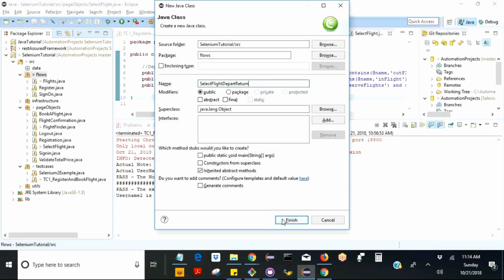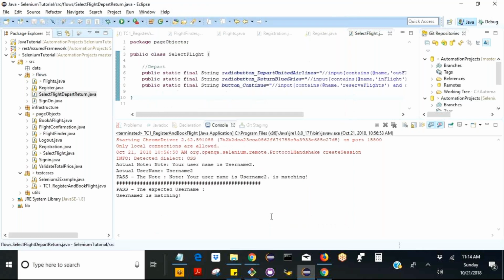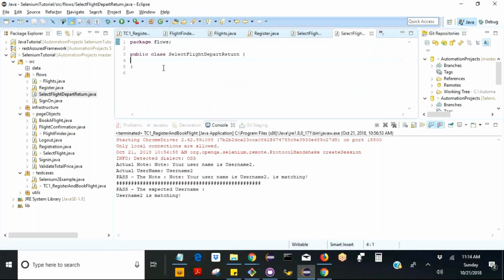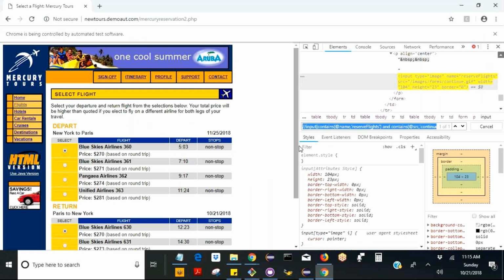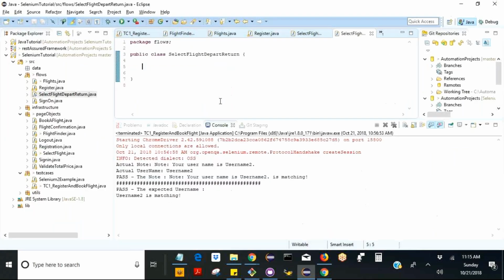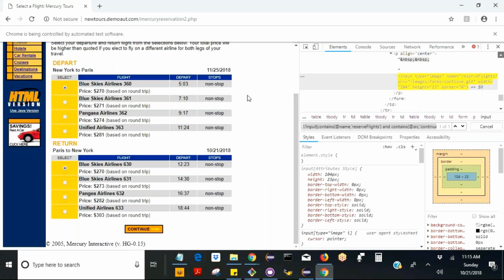So just to avoid confusion in the beginning for the beginners, I'm going for this. Whoever worked on a real-time project is already experienced from other projects. The same approach can be used for Selenium WebDriver also, no difference. The only thing is you have to keep the STLC, software testing lifecycle, in mind. You have to go with black box testing techniques for the data. So it's a mixture of development and testing. Automation is 50% testing, 50% development, hence you are called half developer, half tester. So you have to keep both in mind.